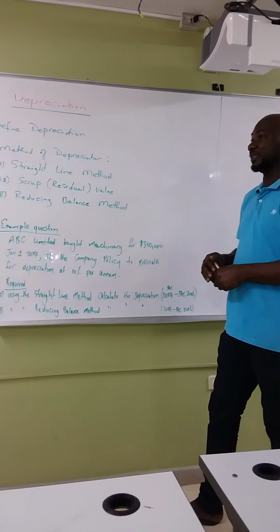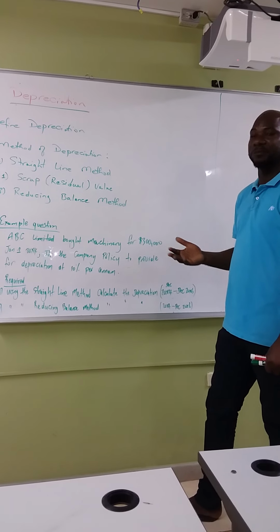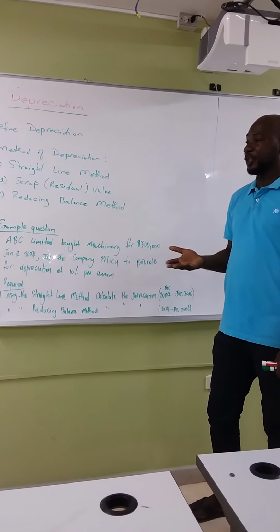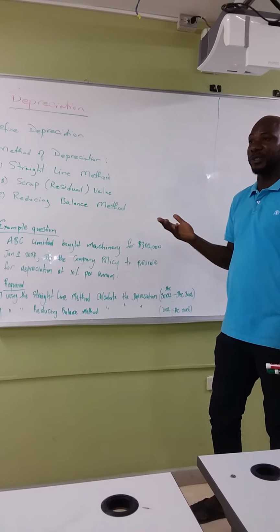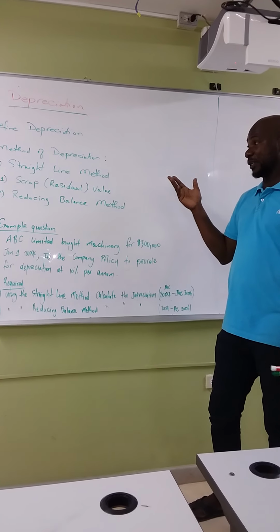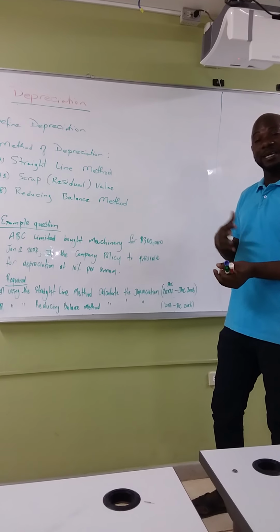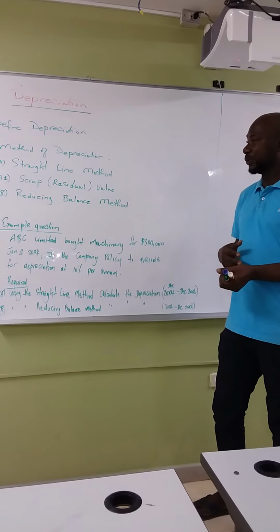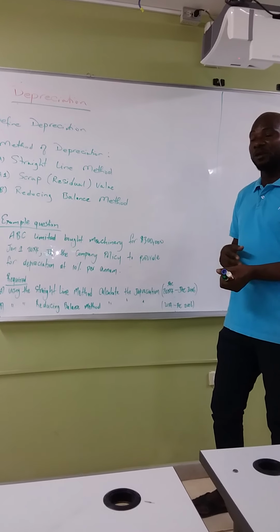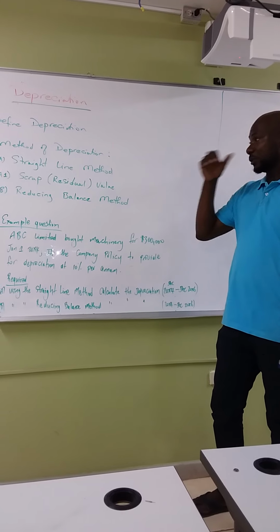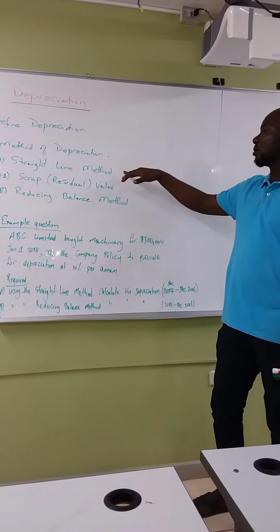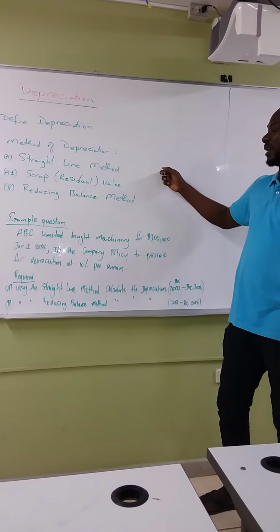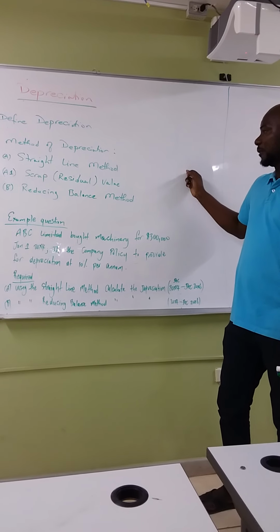The cost price of the asset is say 500,000. You bought that asset in 2004. To find the depreciation, you have to find 10% of the 500,000 for the depreciation of 2004. Move over to 2005, again it's still going to be 10% of the 500,000. You move over to 2006, it's still 10% of the 500,000. So with the straight line method, it is calculated on the cost price of the asset each year.